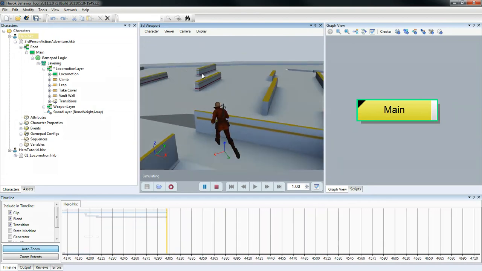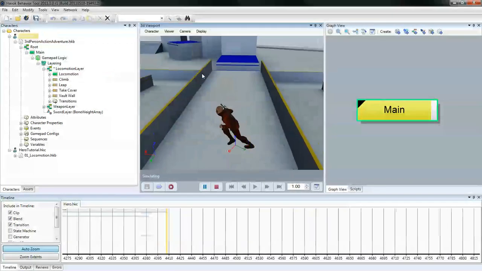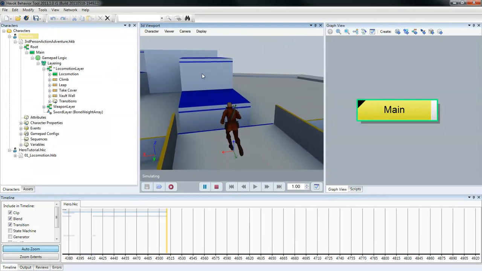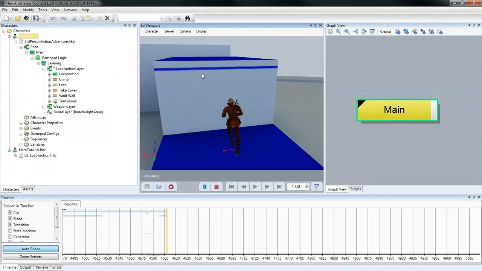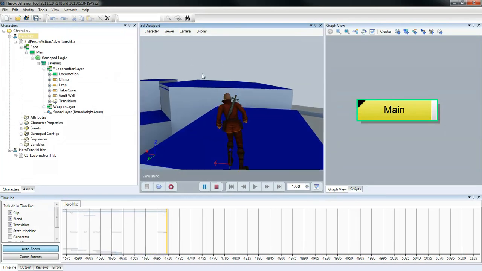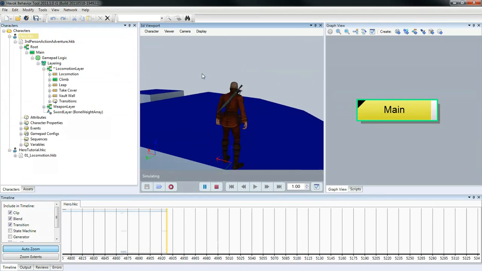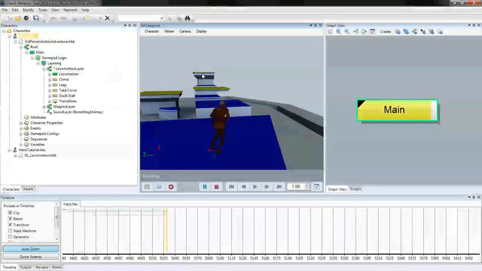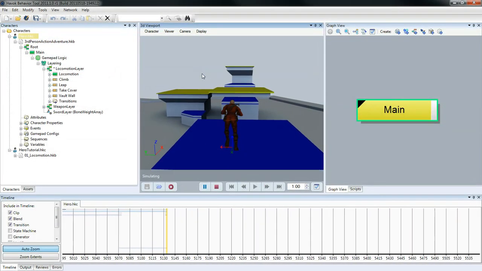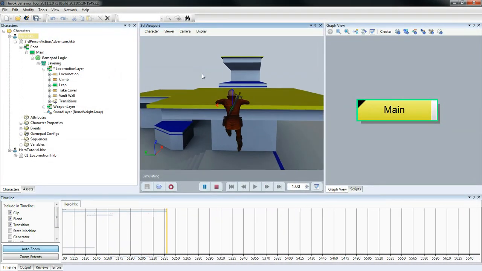Scoot on over here, and then the blue pieces we can climb on and jump over gaps. When we're on the walls, we can also shimmy left and right. So examples here.